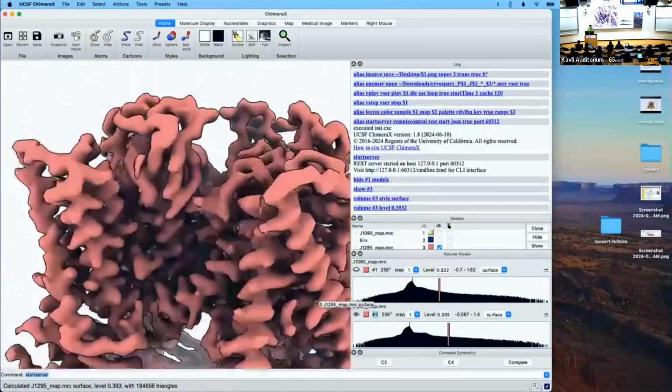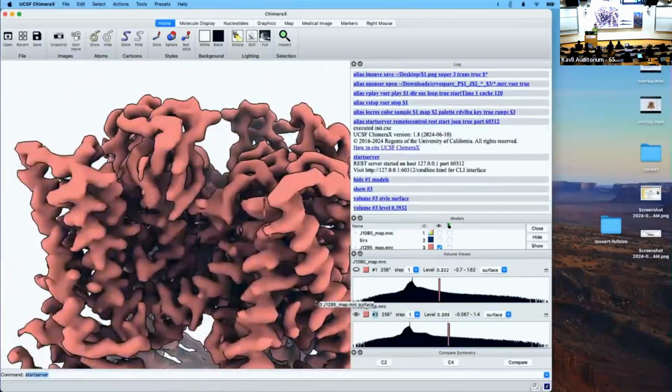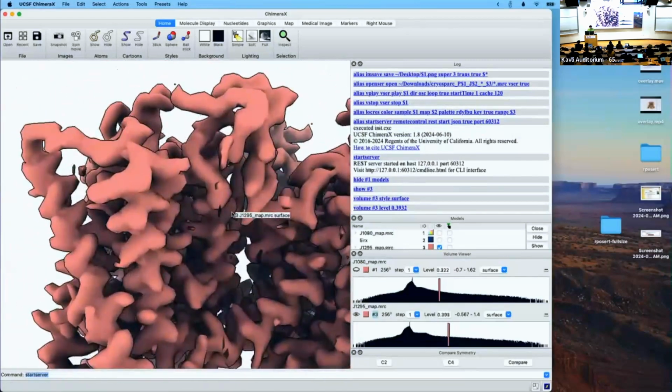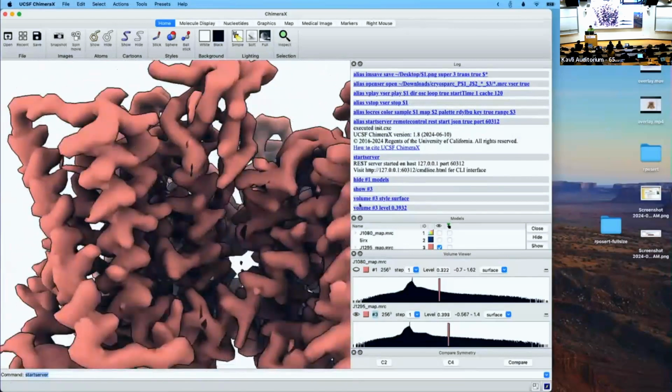But let's look, remember that way, way back hours ago, when you weren't tired of me yet, we care about the lipids and the TMD and the knot, the actual toxin itself, okay? Let's compare that specific thing, the thing with the biology we're actually trying to do, right? So if we look here at the TMD, this is the C4 symmetric map. It looks pretty good, right? There's the knot, et cetera.